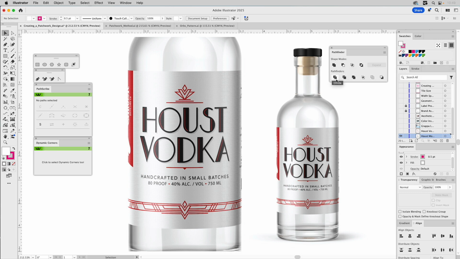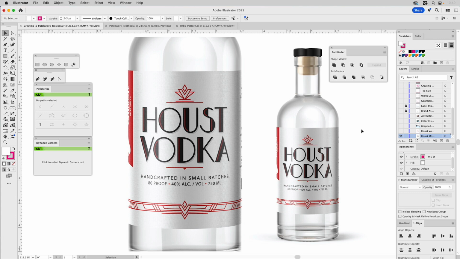And then you go down to the bottom and you have divide, you have trim, merge, crop, outline, and minus back, another dumb one an engineer named. These mostly I don't use. The one I use the most out of all these would be this one and every so often trim. So they do have their context of use and you're not going to go to them every single day. These ones you probably will if you do a lot of shape building.